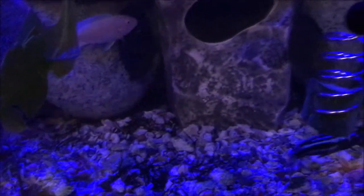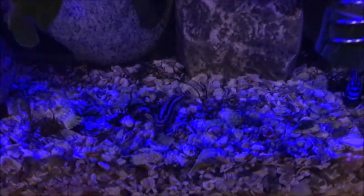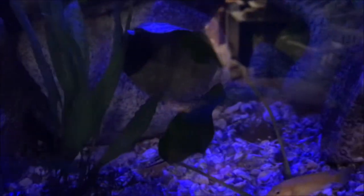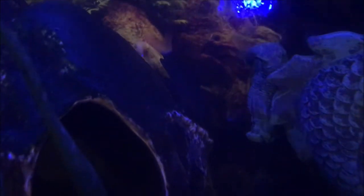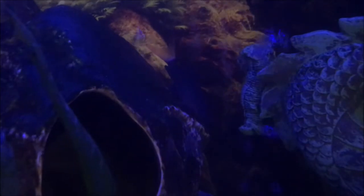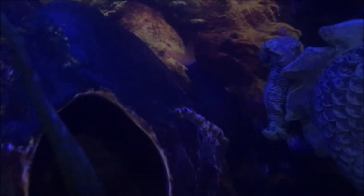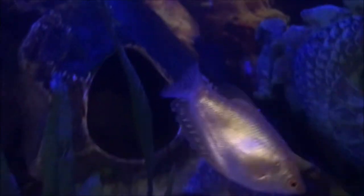I'd done water changes. I'd tried all kinds of stuff to try to get the water clear, and just put this stuff in the filter, and holy shit, it's clear. You can see the damn red-tailed black shark back there. I took a picture of this guy the other day in that exact same position, and the picture was so fuzzy that you could barely make out that there was a fish there. Now you can still barely make out the fish, but that's because he's black on a black background, and the gold gourami swam right into the frame.